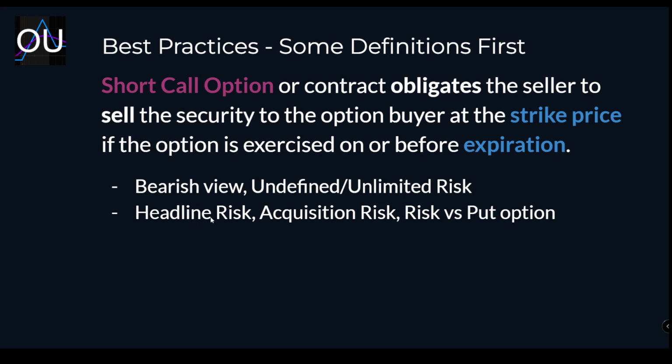You also have exposure to headline risk and acquisition risk, and there are many more risks versus a put option. So this is actually the scariest thing you can do, because there are only really two vehicles, a call and a put, and then shorting or buying each of those. So you have four different options on the basic contract that you can do. The short call option is the riskiest of the bunch because you're immediately exposed to acquisition risk and headline risk for the stock to go up, and you have unlimited risk to the upside.